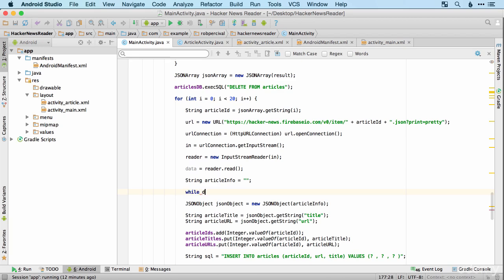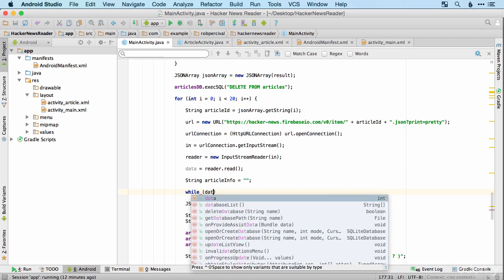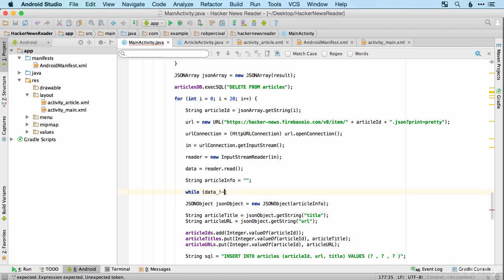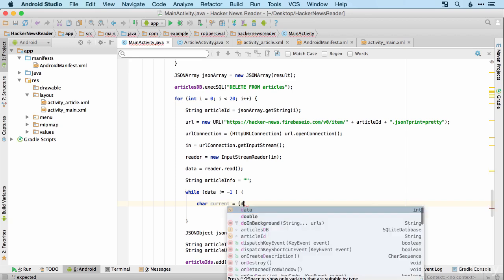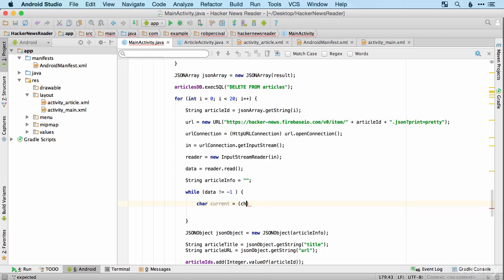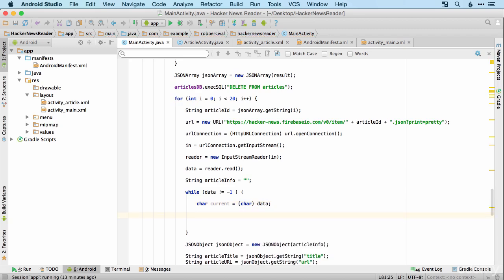And then we take our data, check that it's not equal to -1. And as long as that's the case, we get the current character from the data string. The data int, sorry, I should say.